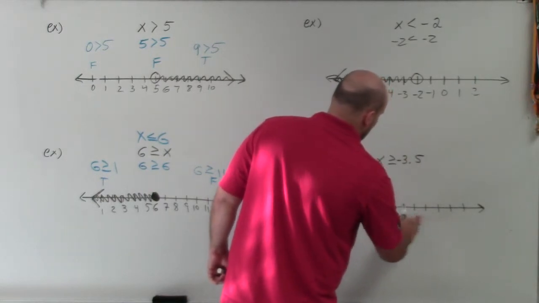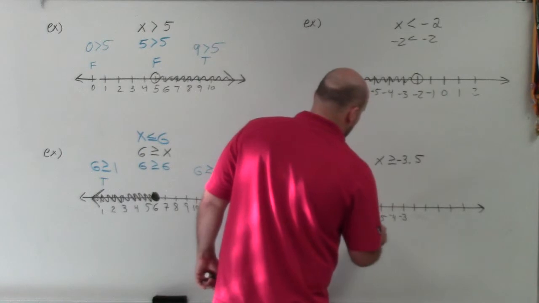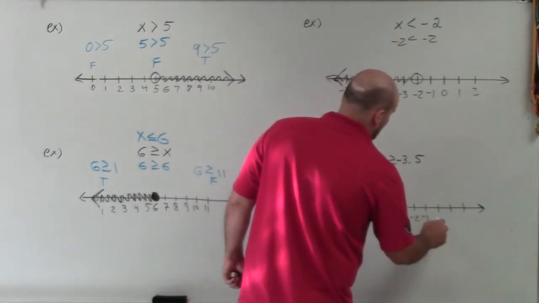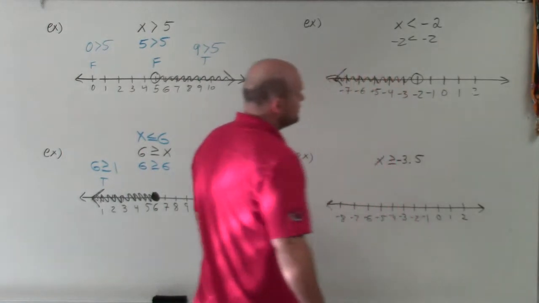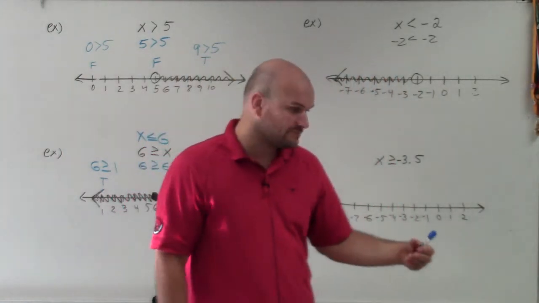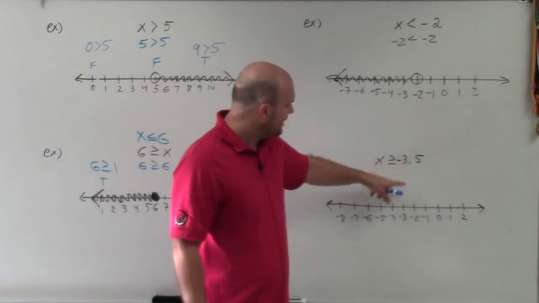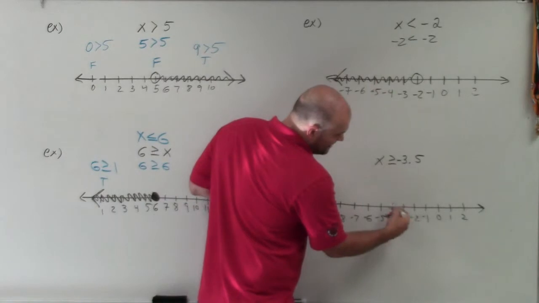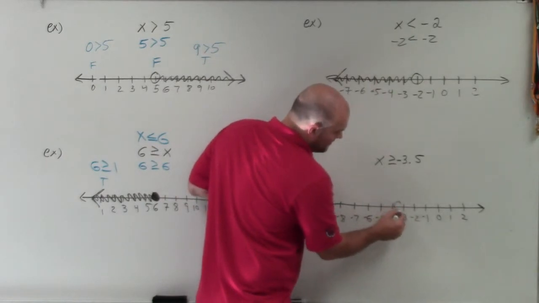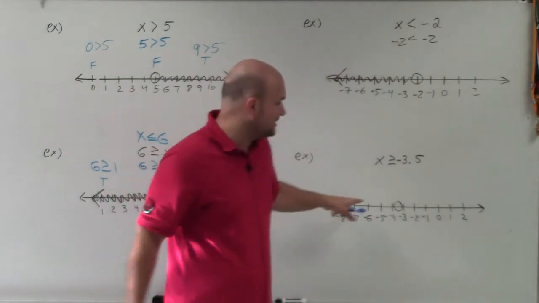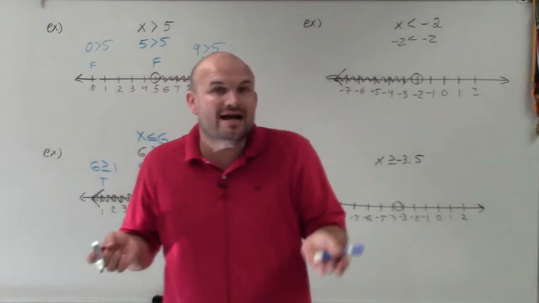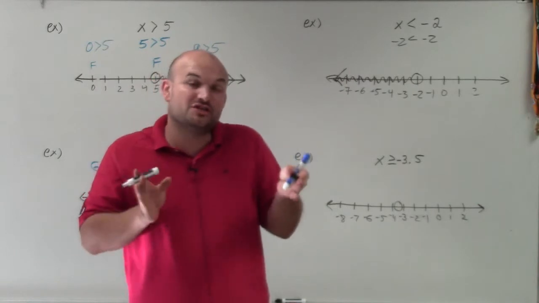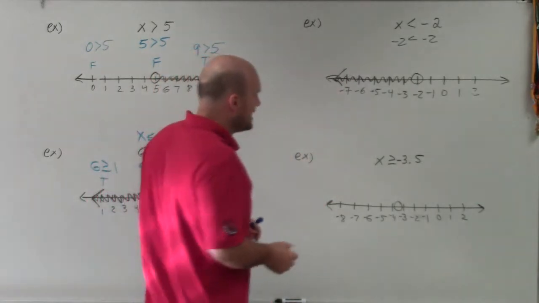Oops. To the left is negative 4, negative 5, negative 6, negative 7, negative 8. This would be negative 2, negative 1, 0, 1, and 2. So remember, negative 3.5 is going to be between negative 3 and negative 4. So I'm going to put my circle not at one of the tick marks, but in between them. And if you have a fraction, that's basically what you're doing. It's going to be in between some integers. So you just need to identify the integers it's in between, and then plot your point.